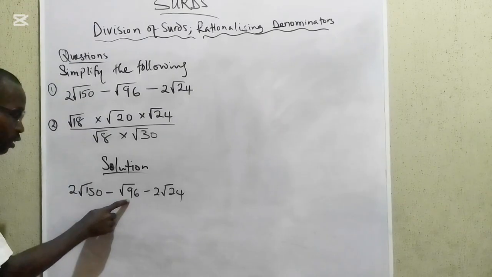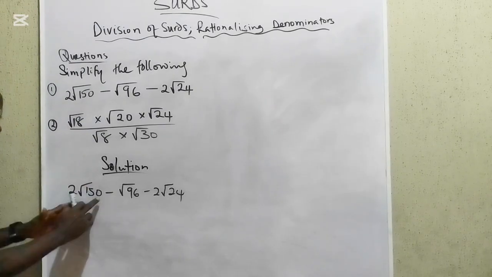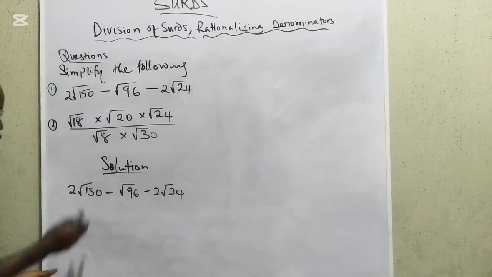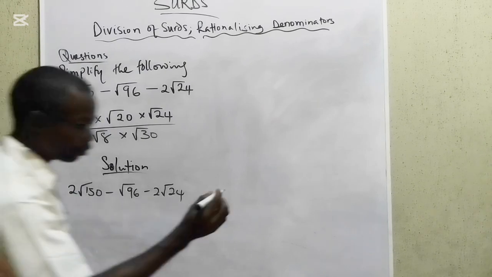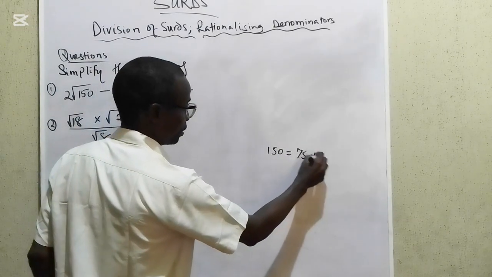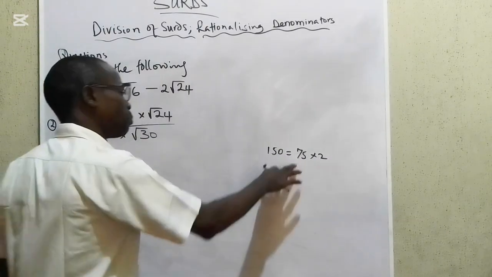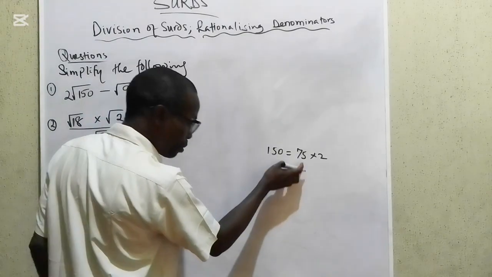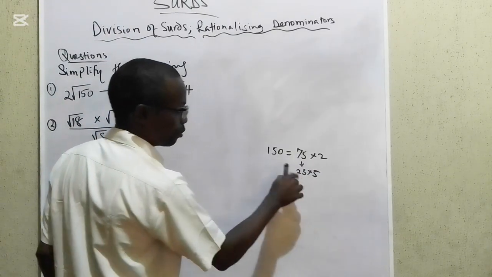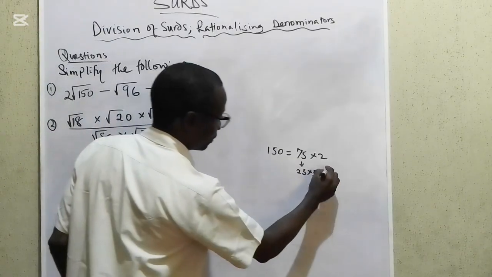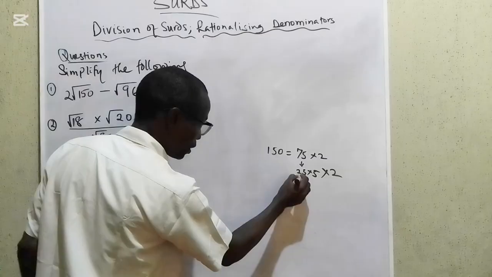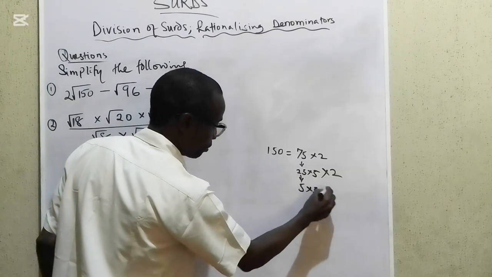Now, this, let's assume they are variables, but let's start bringing this down. It's too big to assume that they are not the same, so there's nothing we can do. What is 150? Let's call. What is 150? 150 is the same thing as 75 times 2, right? Yeah. But then, what is 150 again? You can break this 75 down to mean 25 times 5. Is that not 75? Yes. Times 2. Is that not true? Yes. We can still break this 25 down and make it 5 times 5 times 2.